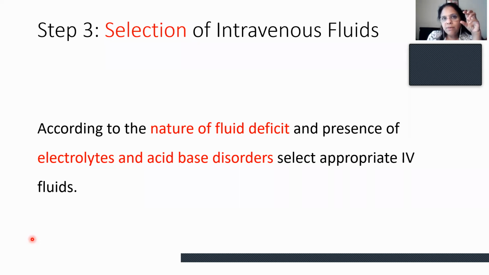Right? So when you have big osmotically active molecules, then they can keep the water with them. Understand? So that is why they are called colloid solutions. They can keep the water with them, very big osmotically active molecules. So these osmotically active particles either have to be a protein or a carbohydrate, like starch, right? So it has to be either a protein or a starch product.